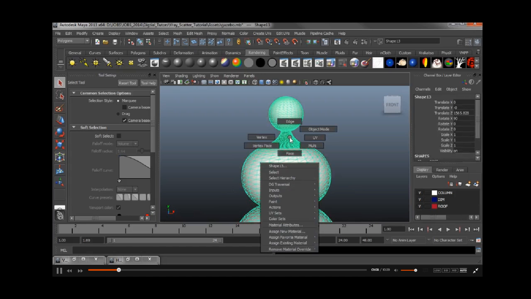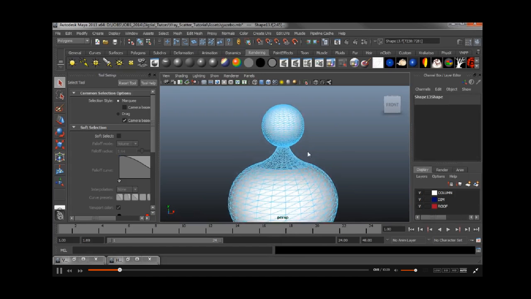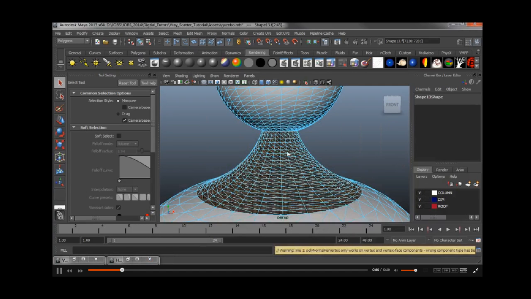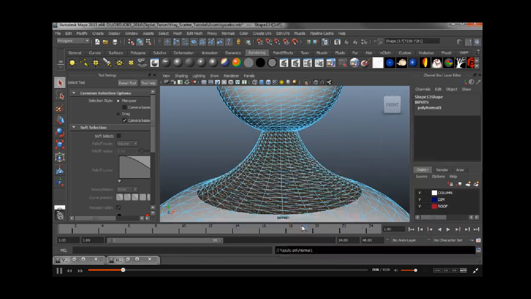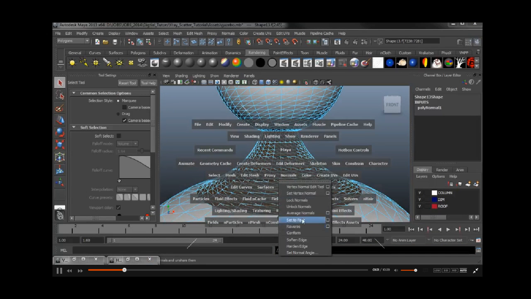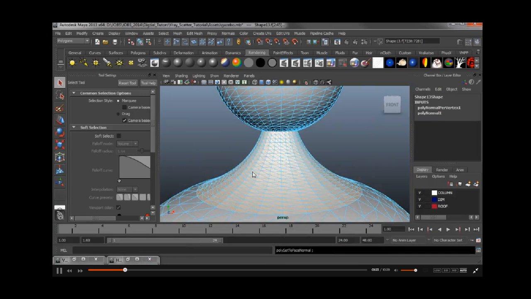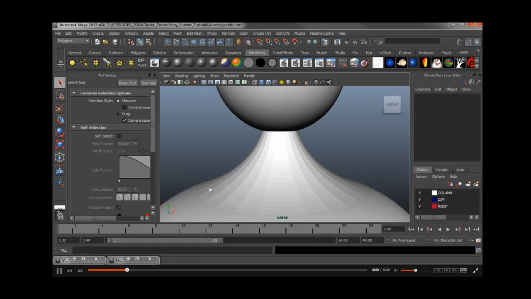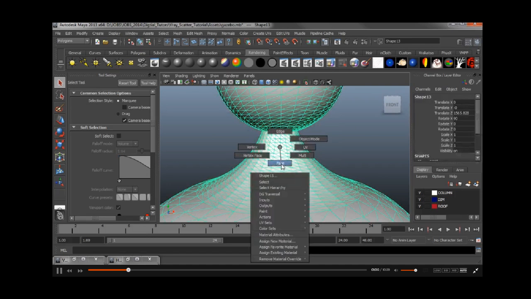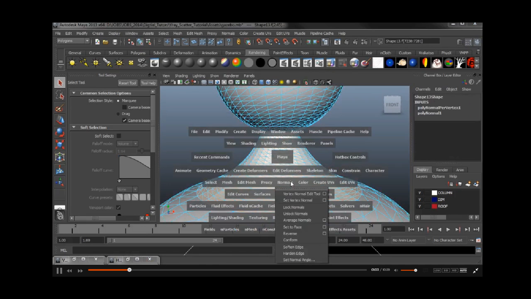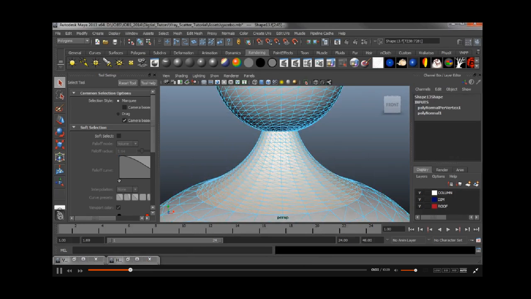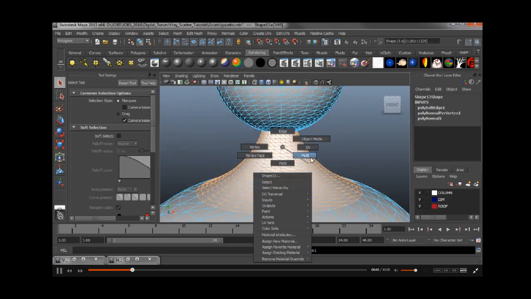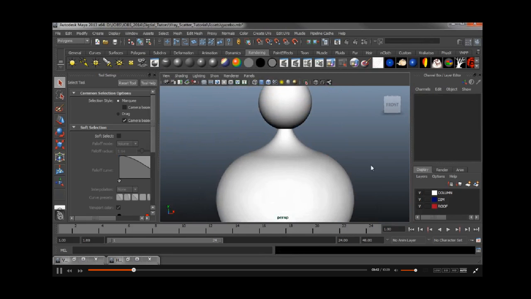So go ahead and switch to face mode. Double click it so it grabs the border of it, and then under normals you want to unlock them and then reverse them, and then also we want to set them to face, and that's what will get rid of all the black faces, and then we'll be in the correct world here. Now you can see that it actually left some hard edges, so again you just want to double click it, under normals, set normal angle, and just editing and resetting those default settings will be fine. And then we can see now it's smoothed in with the rest of the model.